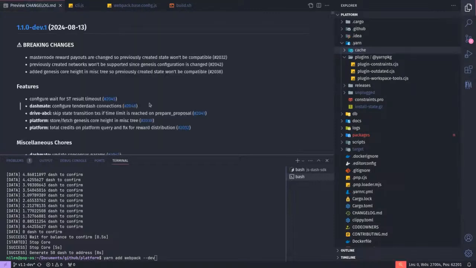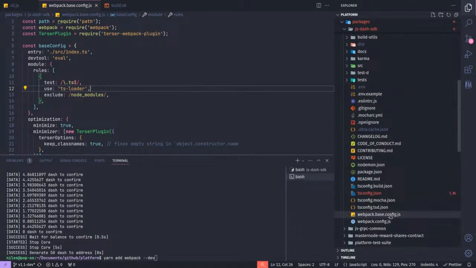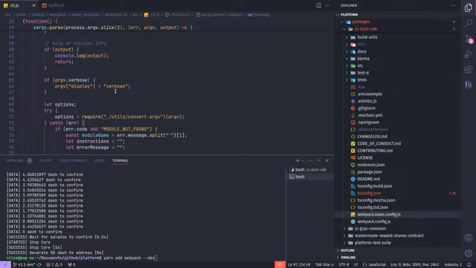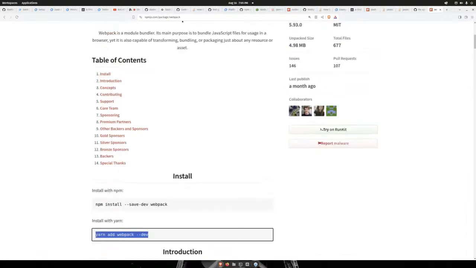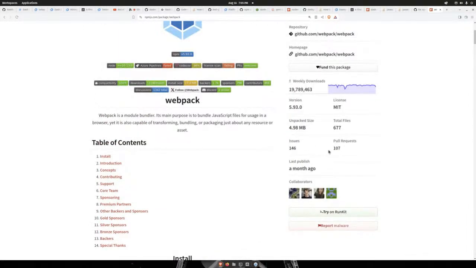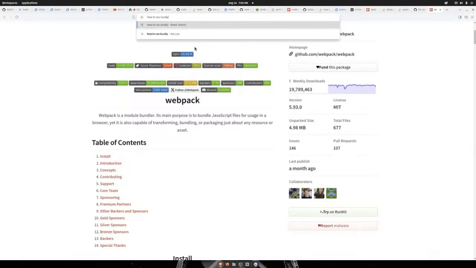So it's weird to me that it didn't grab it already. So how am I supposed to do that? I haven't done this before. So I already have Webpack locally installed. How to run locally installed Webpack.